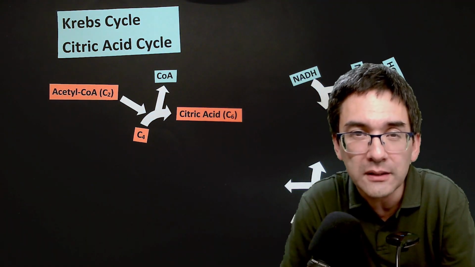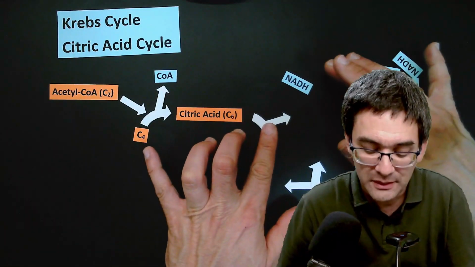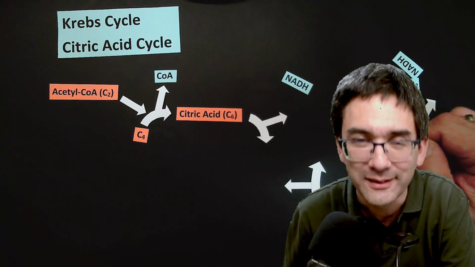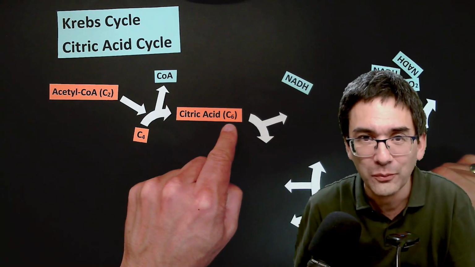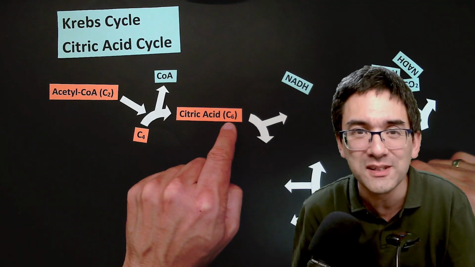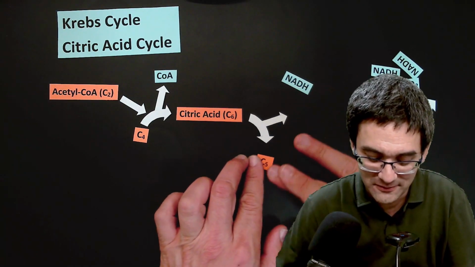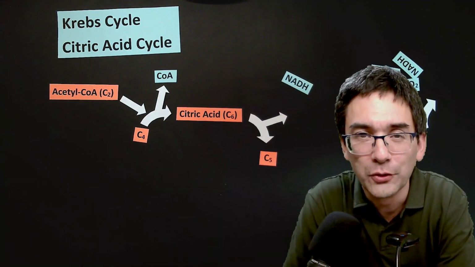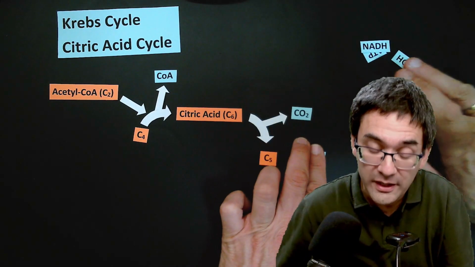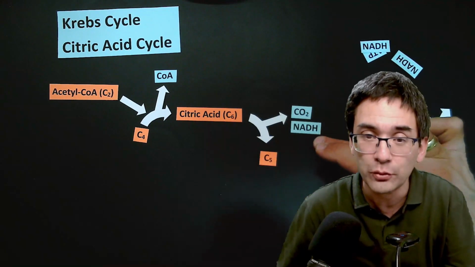Well, in order to completely break it down, we need to remove carbon dioxide. And look, what I'm going to do now, the first step, is an oxidative decarboxylation reaction. This sounds familiar, right? So when we have an oxidative decarboxylation reaction, we are removing carbon dioxide. So we're going from a C6 substance all the way down to a C5 substance. Okay, that's the first step. And what do I have to do? Well, oxidative decarboxylation means I have to remove a carbon dioxide, and I have to oxidize the citric acid, and that means I have to remove NADH.